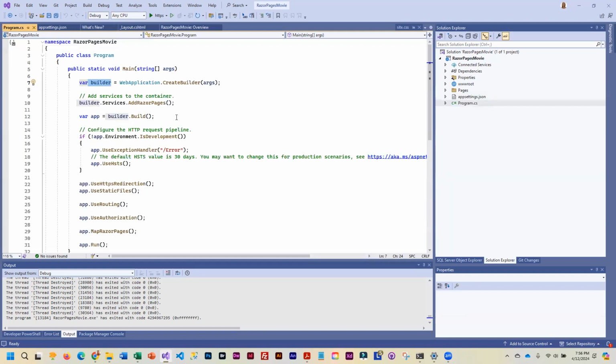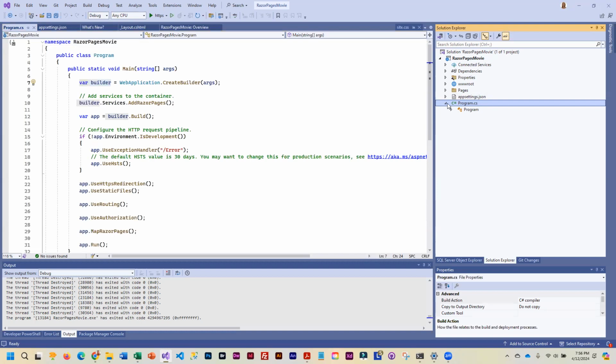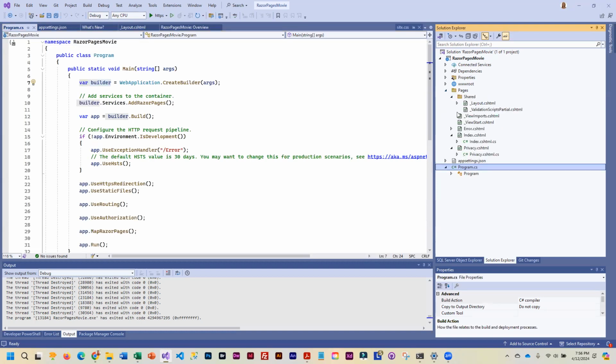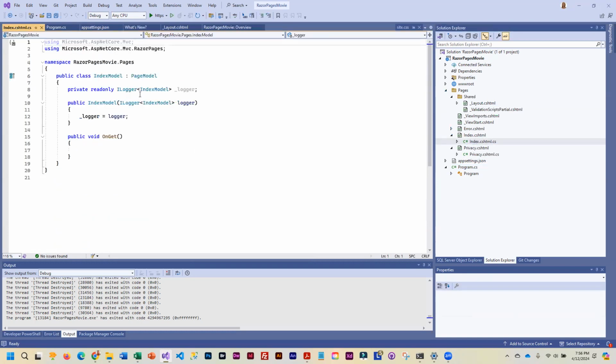And dependency injection involves, you probably noticed that we have classes. Let me see. We go and look at our pages again, and we look at the code behind. We have a class index model. We're deriving from page model.